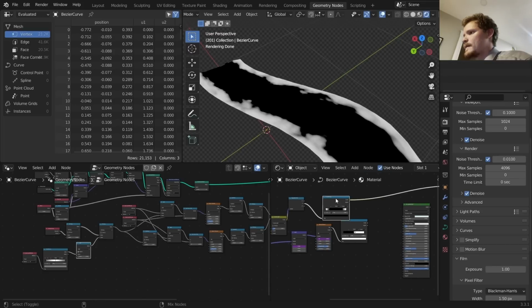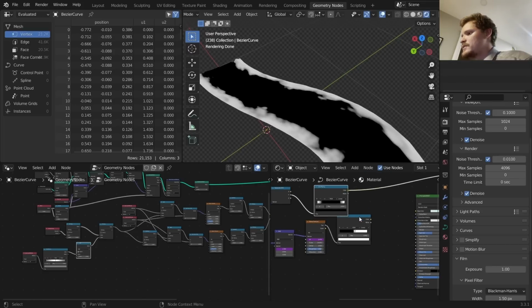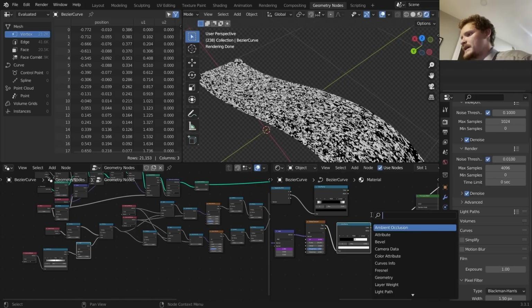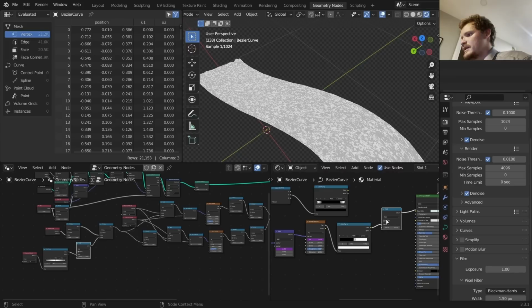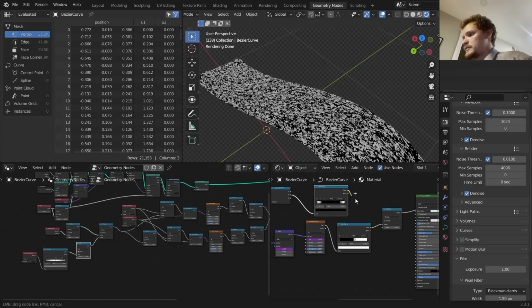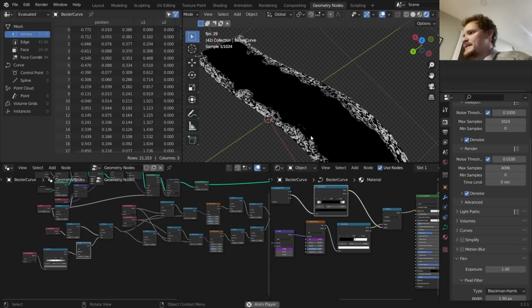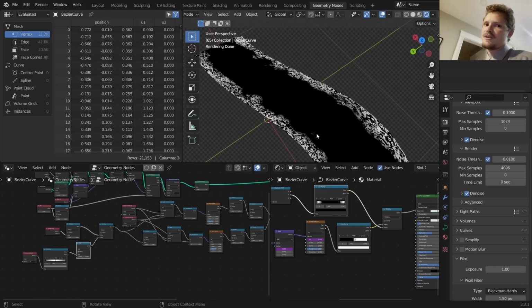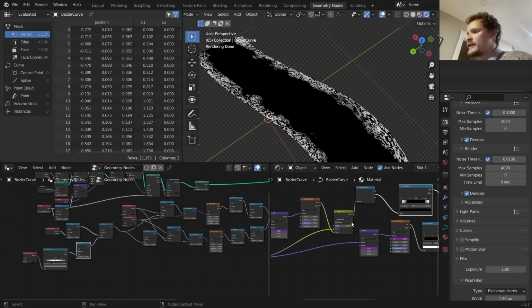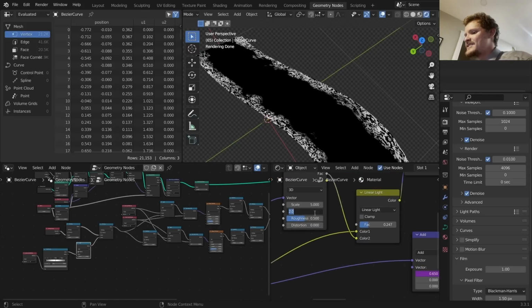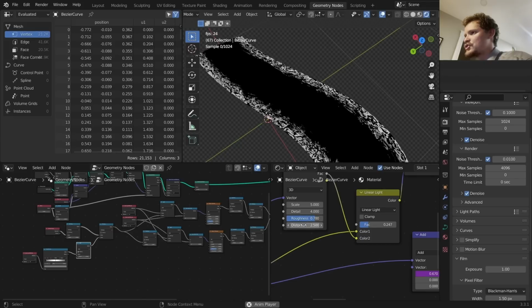Okay, so I'm thinking what we can do now is just multiply these masks together, and in theory, we'll see in practice, but in theory, yep, that should give us foam only on the edges. And now the question is, one, how do we incorporate it, and two, how do we make it look better? Starting off with looking better, I want to add detail to our mask for the noise. I'm going to add a bit of roughness and a bunch of distortion.